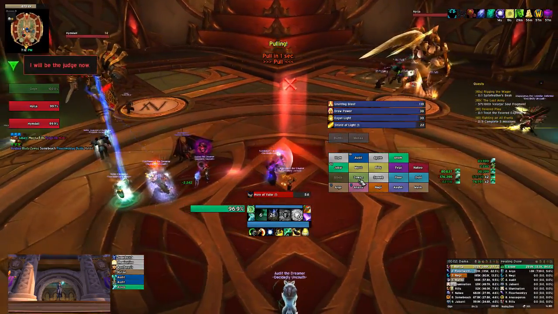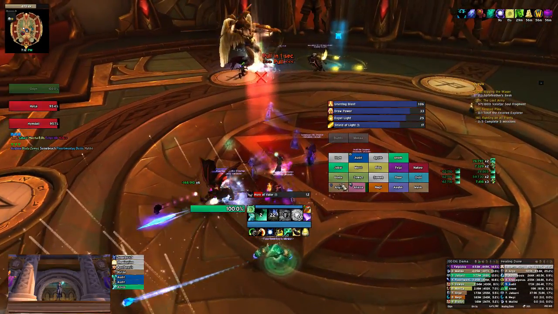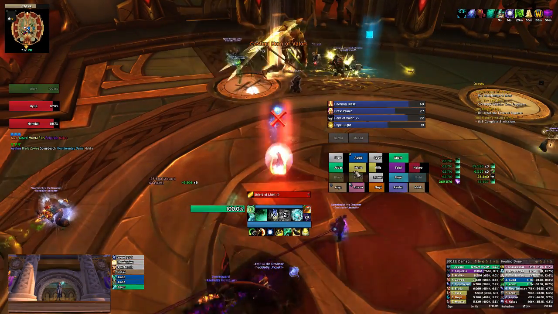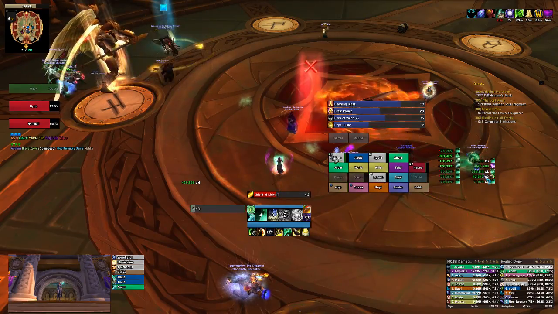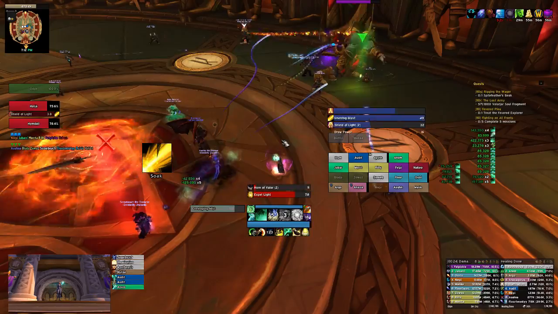So here we are, pulling into phase one, and right off the bat, you'll notice me getting some Rems up. The first ability coming out here is Horn. You definitely want to keep spread for that. It's the way these two bosses interact: you spread for Horn, and then when the next ability, Shield, comes up in about 4 or 5 seconds, you'll group up for that. So it's a lot of group up, spread out.